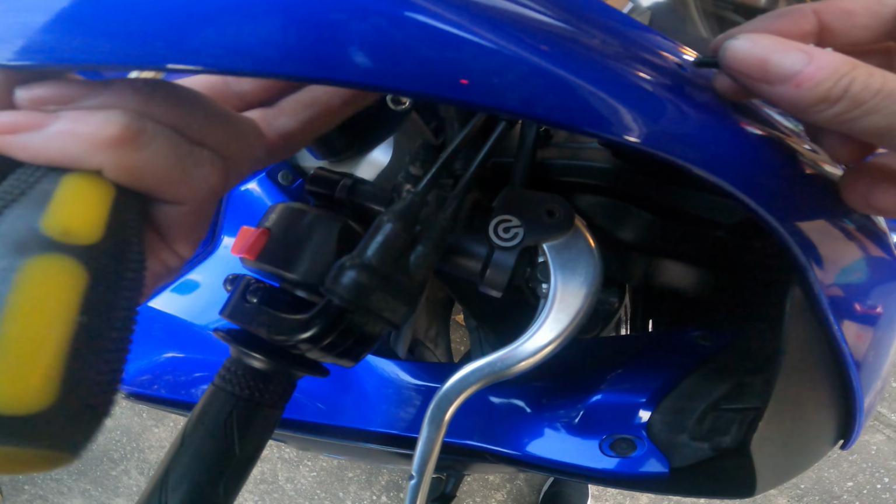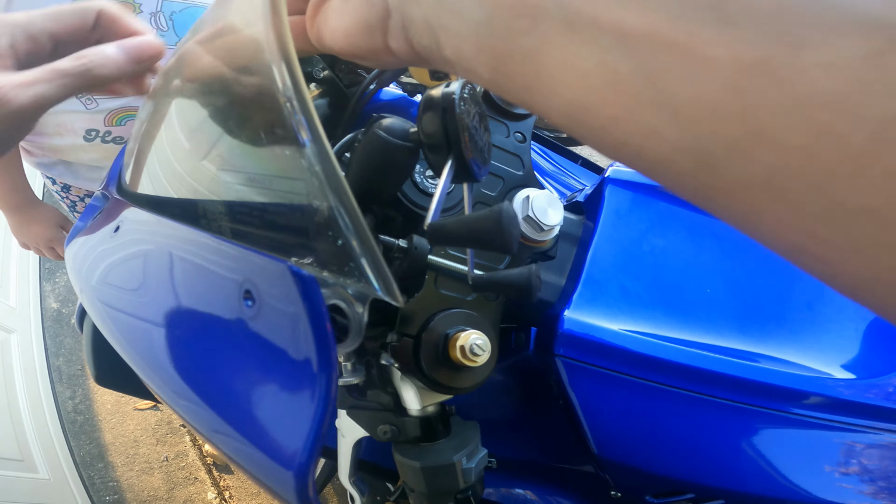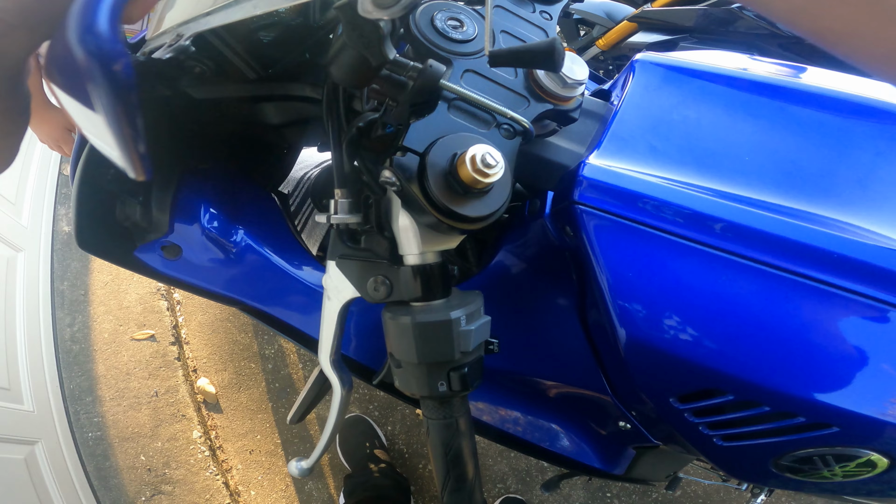On today's episode, JP thinks he can show how easy it is to change the windscreen of the R7, and he makes a mess of things.